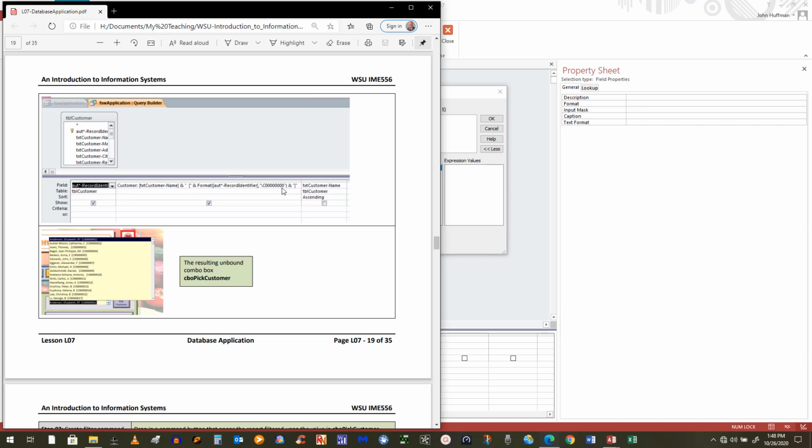So why 8? Think about how many customers you might ultimately have, in all your history. Okay, 6 would be up to 999,000. So eight's going to be up to 99 million. I doubt the international marketplace will ever have 99 million customers. I could have made it 10, I could have made it 20, but I'm going to make it 8.